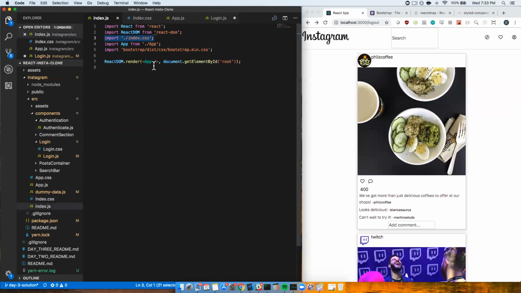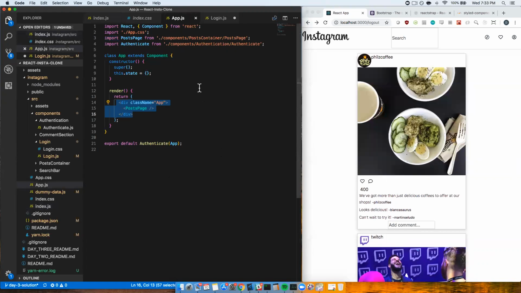But it used to be that you couldn't just import a CSS file like this into React. You would have to put it into your HTML, your index.html file. You have to import it that way. You can do it the same way we always have done it. But yeah, this is the first way to do it. Write your CSS in a file and import it into React.